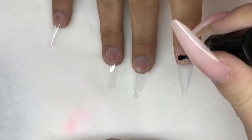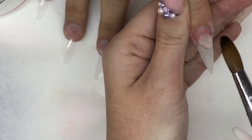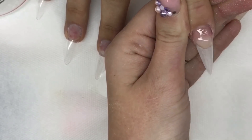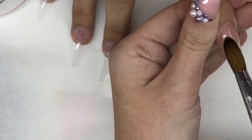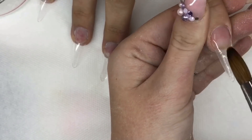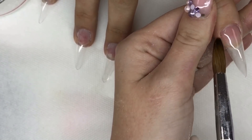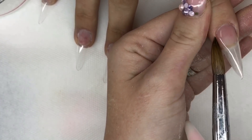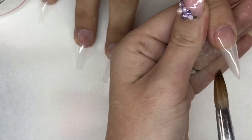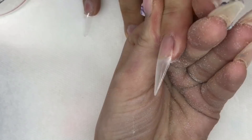And then I'm going to get my bonder — I am bringing out my own bonder FYI — and going in now with Glitter Ball's Glass Slippers clear. This is to show you my clear base: this is how much I apply, this is the consistency, so it's not too wet but obviously it's definitely not dry — kind of medium to wet. Just checking I haven't got it in my sides and been a bit clumsy. I'll show you that now side-on — you can see there it's nice and thin, not too thick.